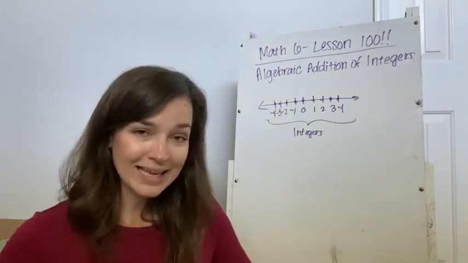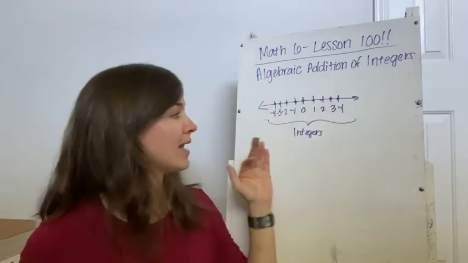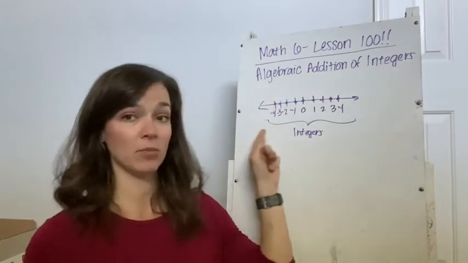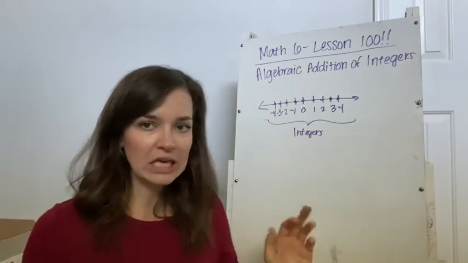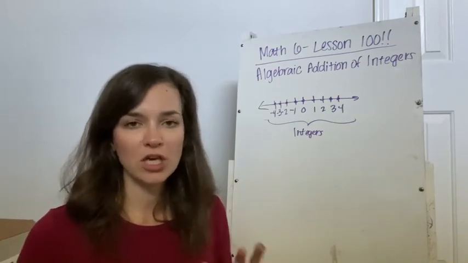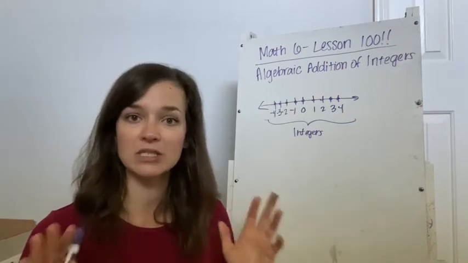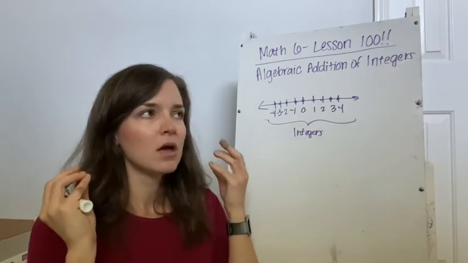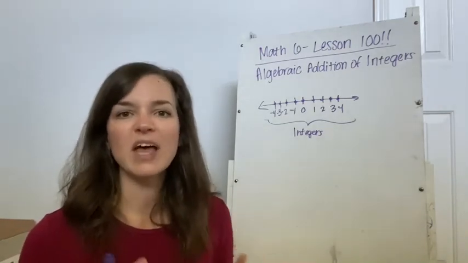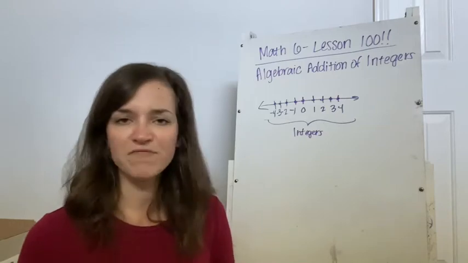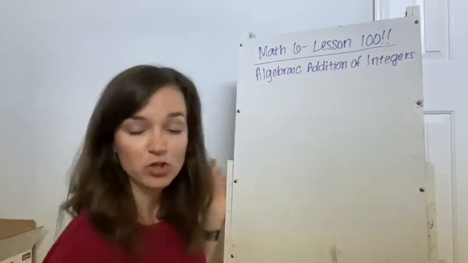So when we talk about adding integers, we're talking about combining any of these numbers. So that could mean we are adding two positive numbers. It could mean we're adding two negative numbers. It could mean we're adding a positive number and a negative number, okay? So it can get a little tricky if you are looking at the signs and you start to get overwhelmed or confused as to what you're doing. So we're gonna start with a real life application so that it makes more sense and you can put it in a frame of mind that you can associate with it. But then we're going to look at some hard and fast rules that will work no matter what, every time, okay?